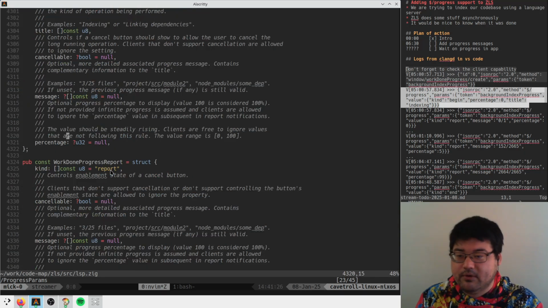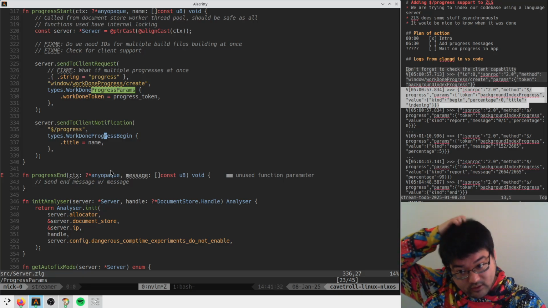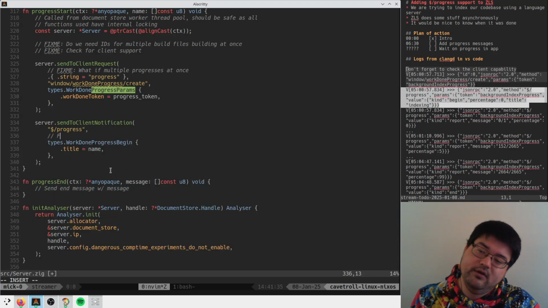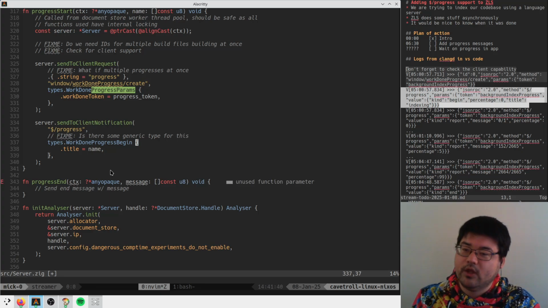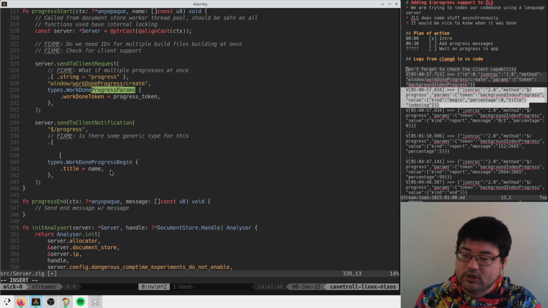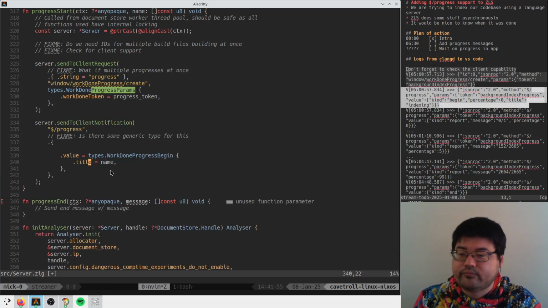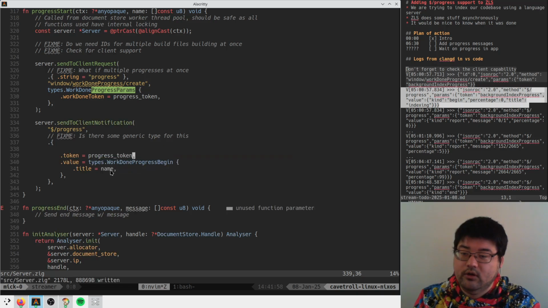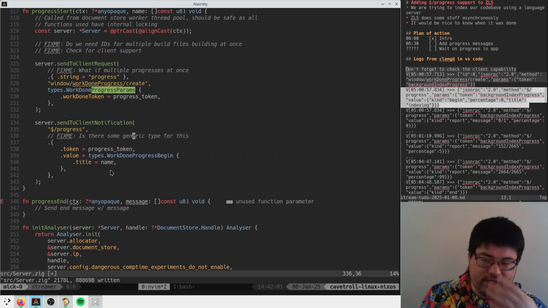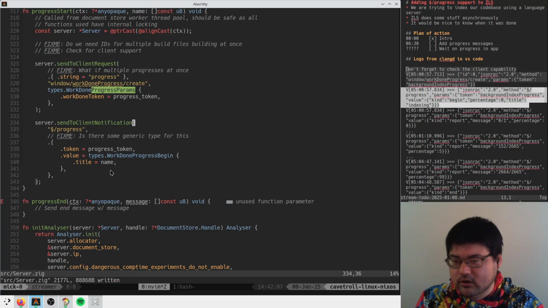I'm going to slap a note on here to ask in the PR, if I ever make it that far, is there some generic type for this? But for now, we will just pass in a struct that has value like this, and token is progress token. Hopefully this will derive the right type such that the thing underneath knows what to do. We might have to make a real struct for this, but this will probably be good enough for now.